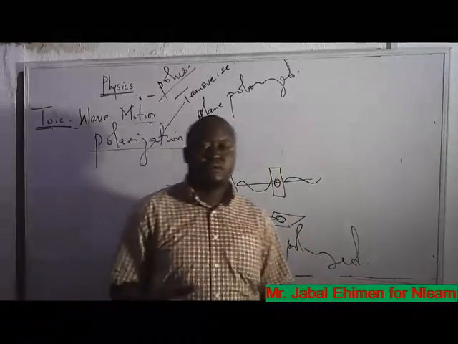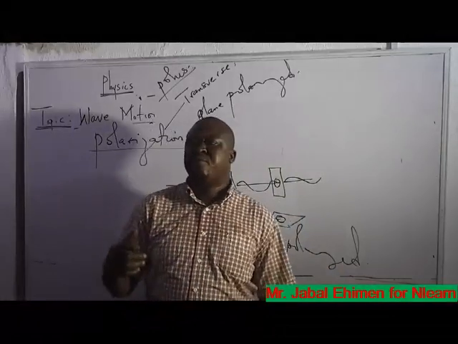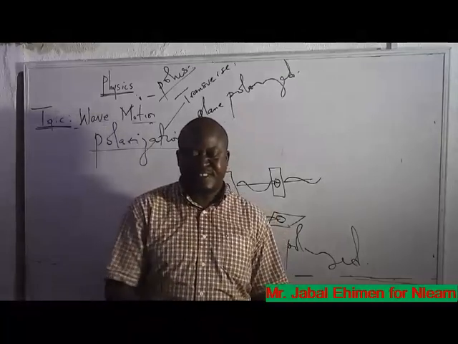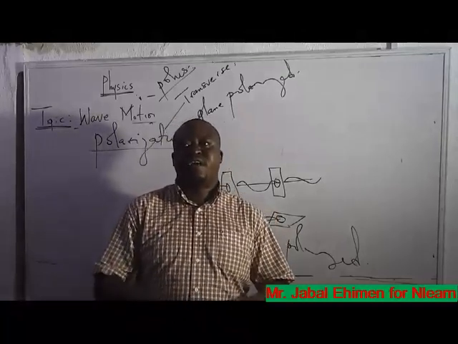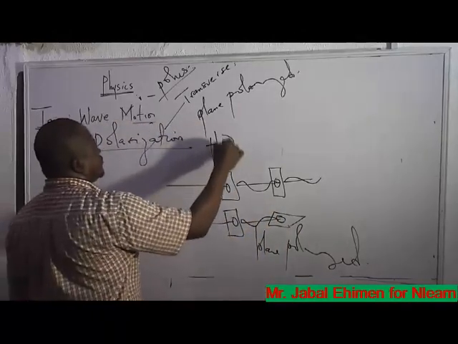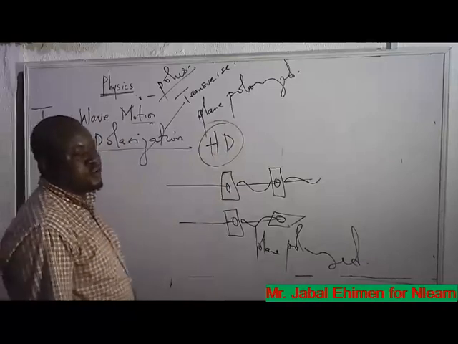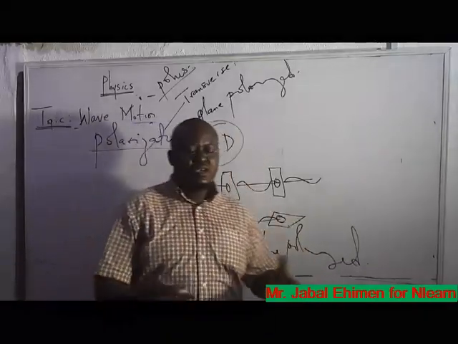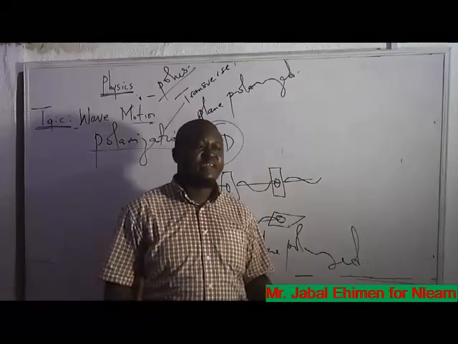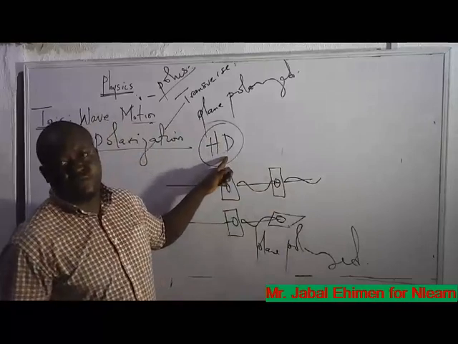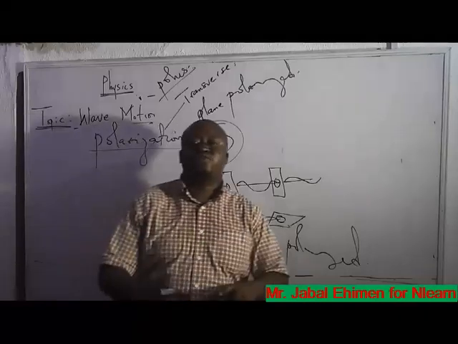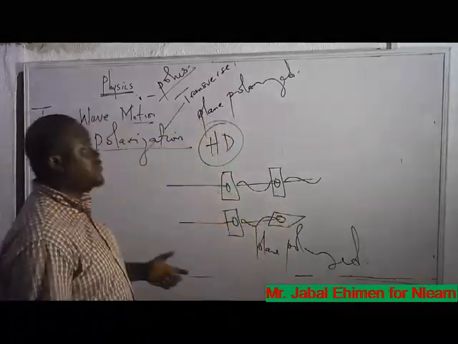You observe that plane polarized light is used. The present day use of polarized light is that it's used for what they call HD. Your HD TVs, your HD equipment for production of HD, the high definitions, is with the help of plane polarized light. So polarized light is used for HD basically. Then HD, or you call it the high definition.